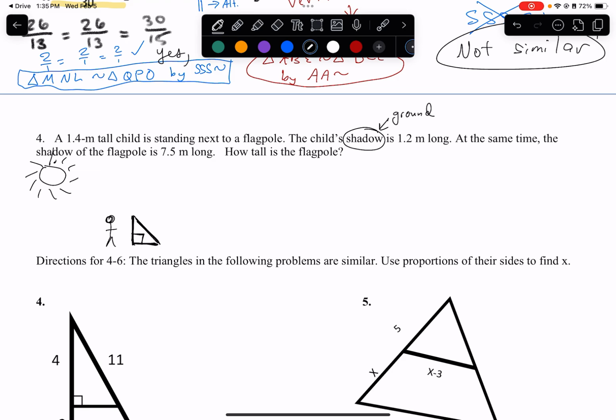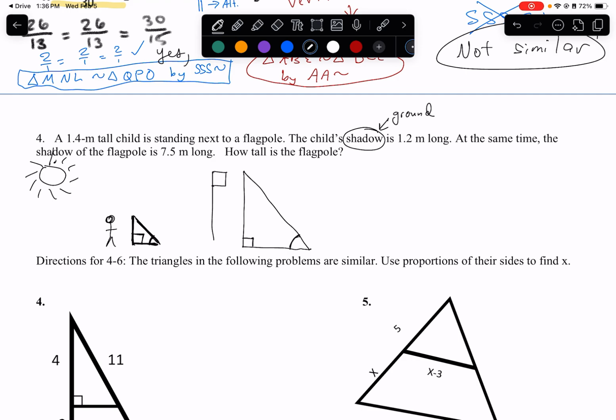as right triangles. The angle that is right here will be congruent to the angle that will happen for the flagpole, because when the sun hits the shadow for the flagpole, it will create that same angle. Next trimester in Unit 9, we'll talk about how this angle that I just marked, the acute angle that's not the right angle, is called an angle of elevation because it's elevating up to look to the sun.